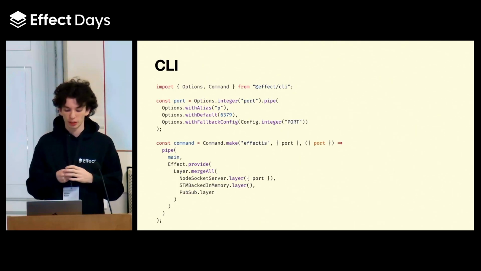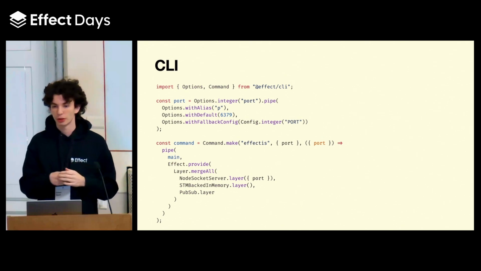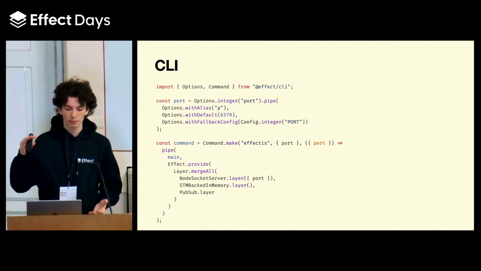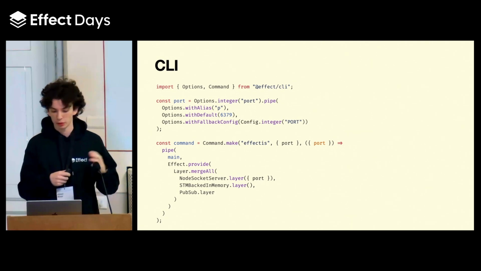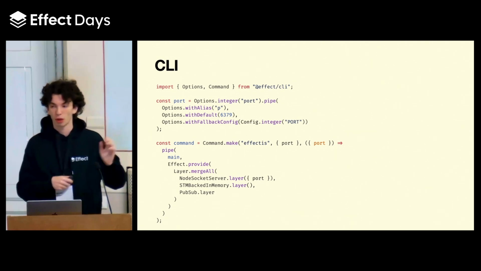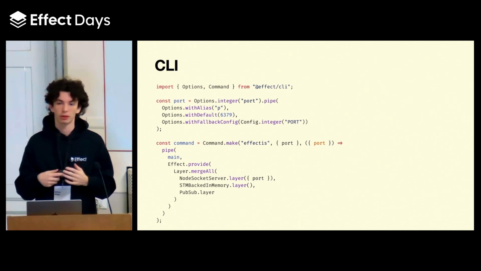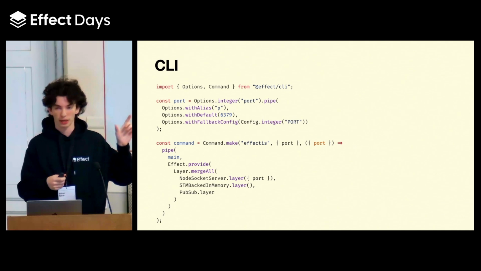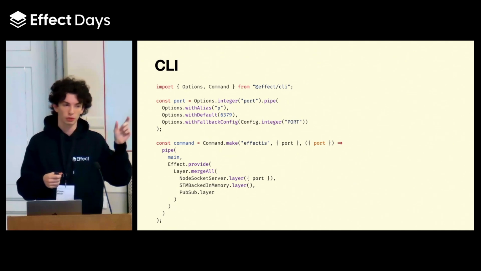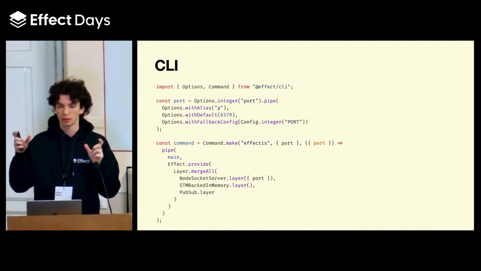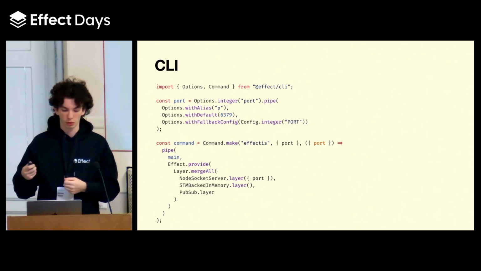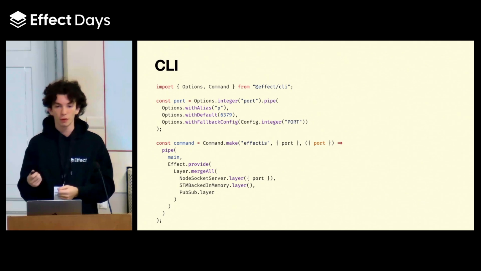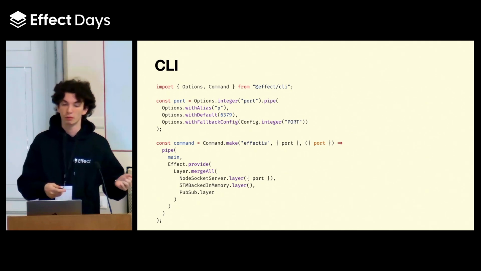And then Redis is a server. You usually need to start it over the CLI, and we're using Effect CLI for that. I didn't get too deep into this part as it's pretty simple, but I wanted to point out this port option as a very good example of the declarative API that Effect CLI gives you. This represents Options.integer, so it would be like --port=3000. Then we can give it additional combinators. We can give it an alias, so it could work with just -p. We can give it a default value, and we can also have it fall back to an environment variable.